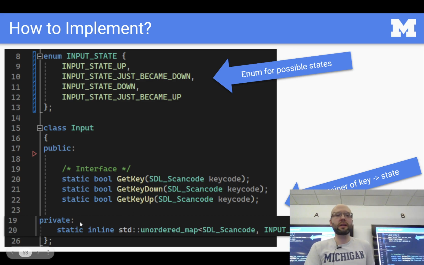If you do not have this inline, you're going to get a weird compiler error. You might get an undefined symbols error, okay, a linking issue. And that's because this, without inline, is just treated as a declaration. It is not treated as a definition. So you have to go into your C++ file, and you have to add basically the same darn thing, just copy and paste it in, and then it will work, okay? What a pain. So anyway, inline is what that does. You can think of it as saying, hey, this is a declaration, but I also want the definition here, please. Thank you. And that's what will happen.